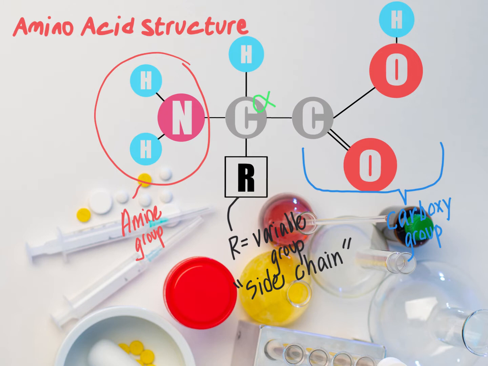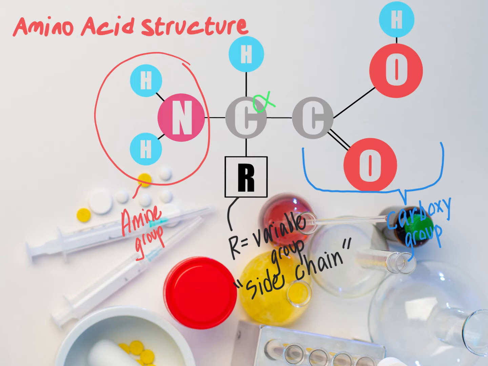You get the idea. And it's going to be these R groups that give the structural diversity to the individual amino acids, and then individual amino acids will link together to form proteins, and it's going to be the identity of these individual amino acids that lead to the diverse array of protein structures and functions that we observe. So it's ultimately going to be the R groups that allow us to distinguish between different amino acids. When we are drawing and recognizing an amino acid, we will always see this carboxy group, we will always have an amine group, and then this carbon here in between the two will be where we have our variable group.